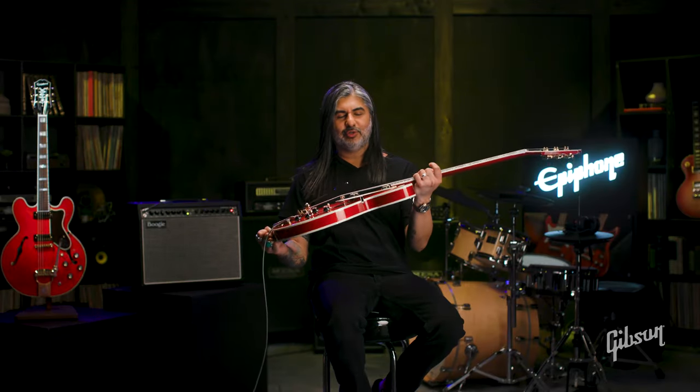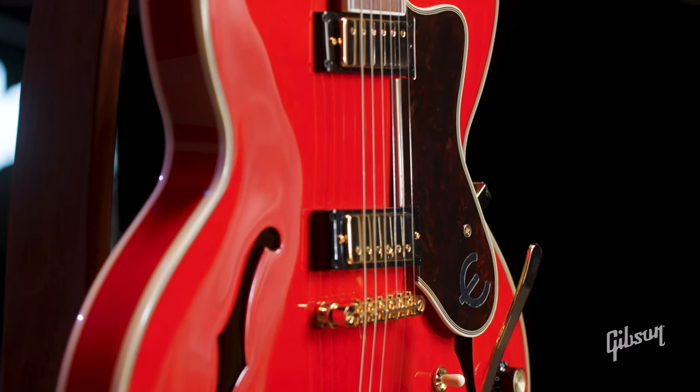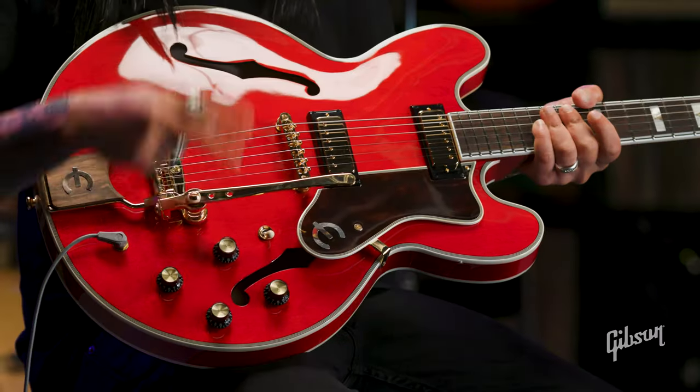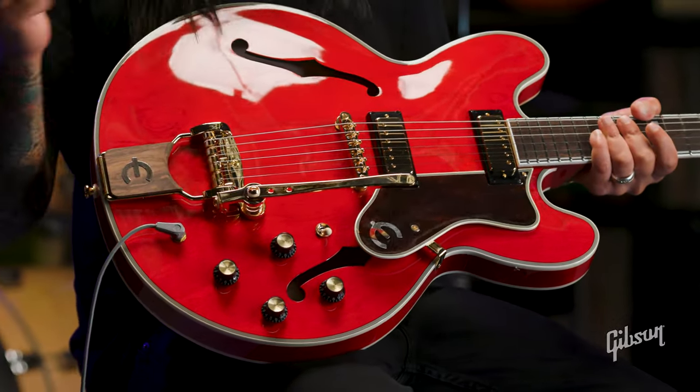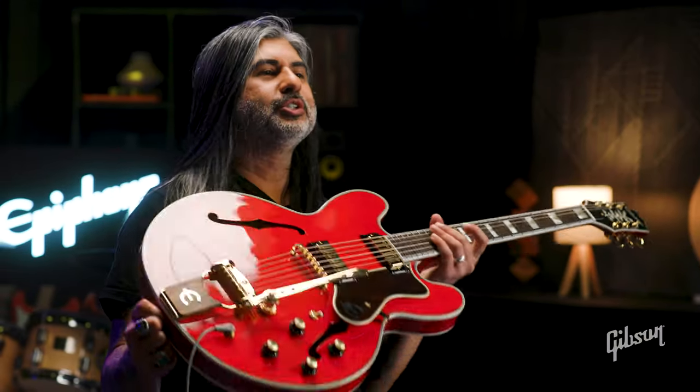Really nice guitar, deep sounding. That's gonna be thanks to those Gibson USA mini humbuckers. Premium electronics on this one, of course. We've got the Switchcraft three-way toggle, output jack, four controls. And we've got CTS pots and orange drops in there. So two tones, two volumes. That's gonna help with your tone shaping there.